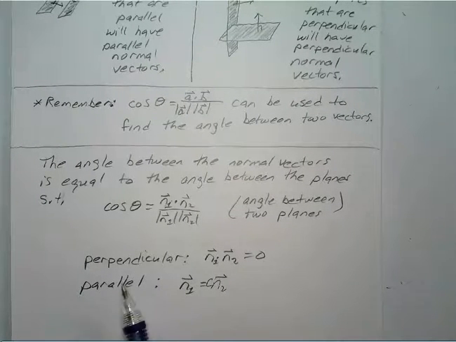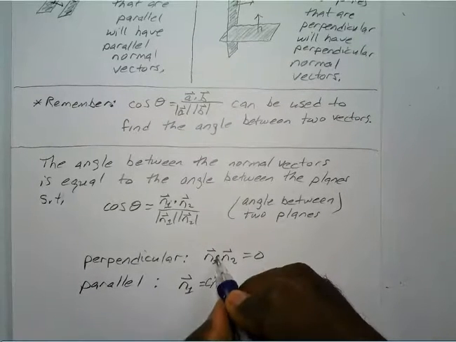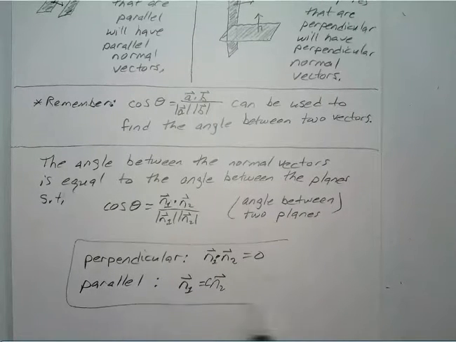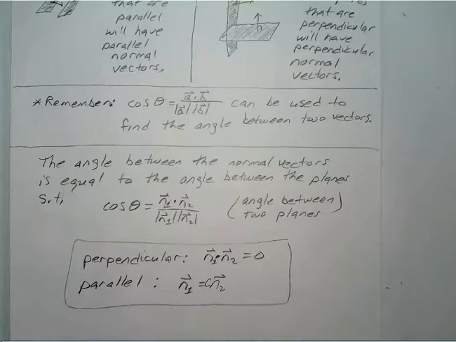Okay, so if it's parallel, one vector is a scalar multiple of the other, and if it's perpendicular, their dot product will equal 0. You make that dot a little bigger. All right. So if you are still writing, feel free to press pause, but we're going to go ahead and jump to our first example.